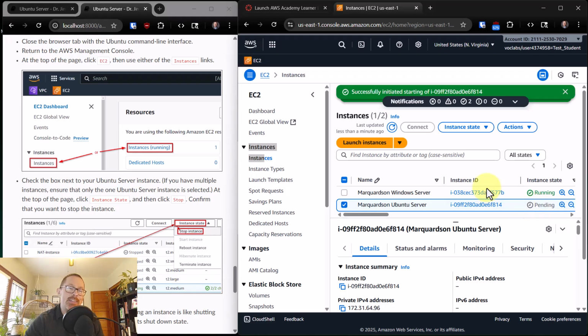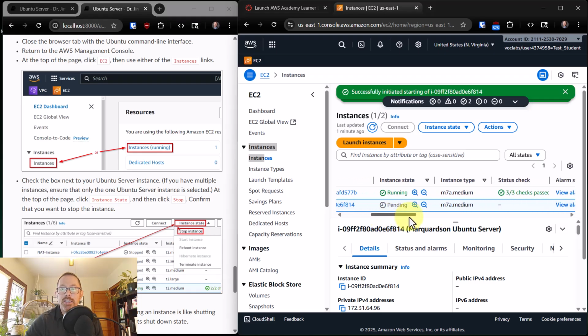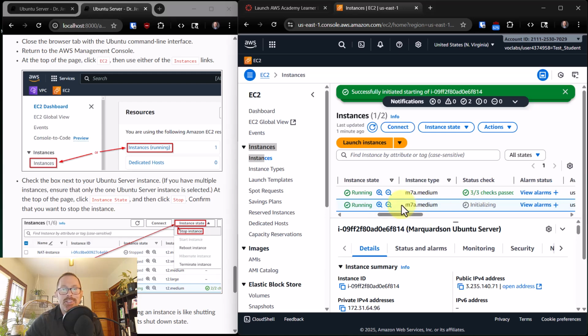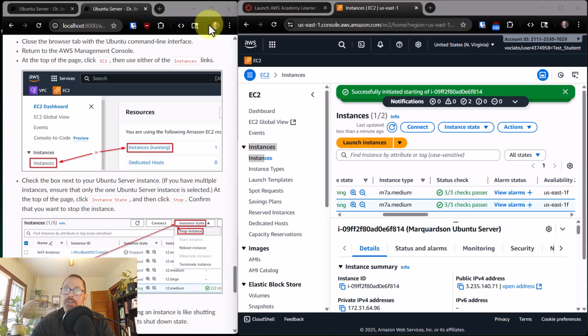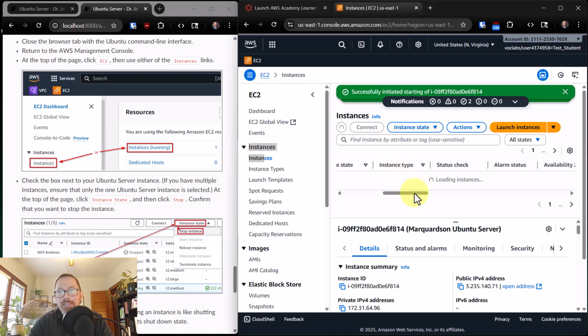It's going to take a minute to actually turn on all the way and pass its status checks, because currently the status check here says initializing. I can't really do anything until it passes those status checks. So again, I'll pause the video and wait for it to actually finish booting up and pass those status checks. Okay, that took a few more minutes than I had hoped, which is a few minutes. I'm not patient today. I'm going to just refresh my instance statuses.